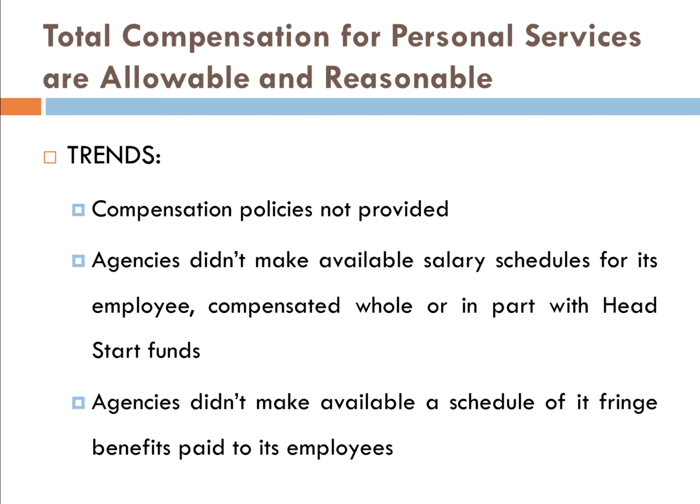The other piece was that the fringe benefits were not included on the schedule that showed the individual's salaries. Since I didn't see a salary schedule, of course the fringe benefit schedule was not available either. But the schedule of what the employee made at the time was provided in some instances. There were no fringe benefits included, so I didn't know what percentage of the fringe benefits was charged as retirement, whatever. I guess the mandatory fringe benefits are pretty easy to calculate, but some of the other fringe benefits are provided by the organization.